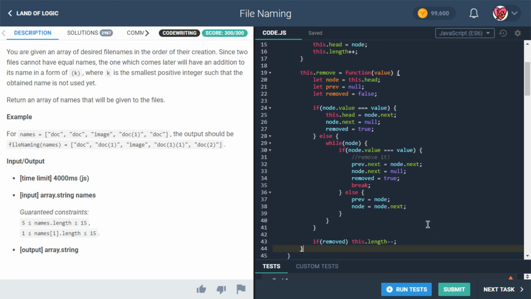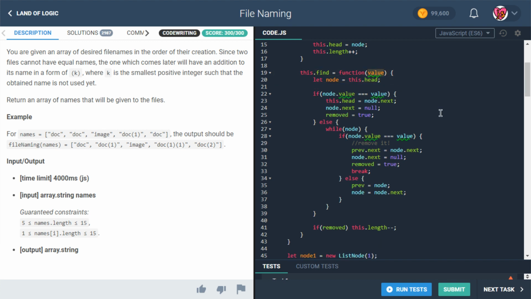All right, so at this point, let's make some modifications. We're not going to do this.remove. Instead, what we're going to do is this.find. We don't want to remove an element, but at some point we will want to find an element. So I don't think we're going to need any of this stuff now, and we want to find it according to what its name is.